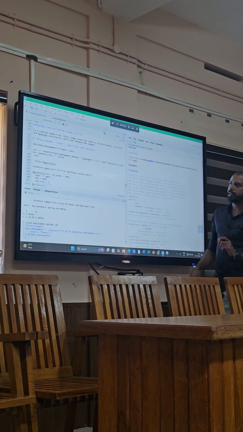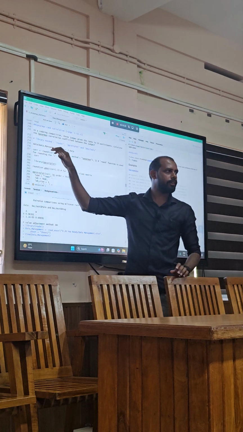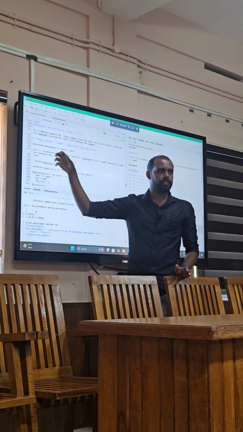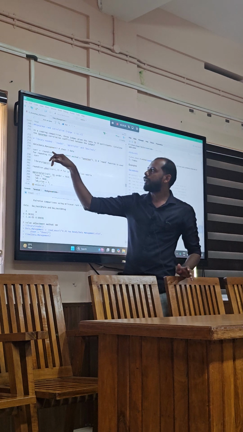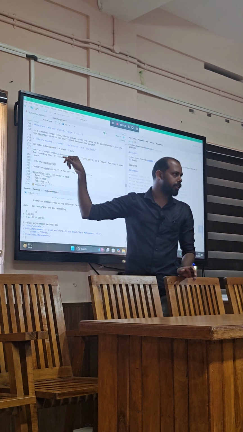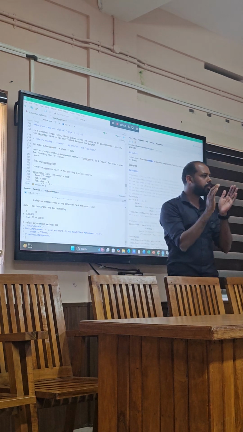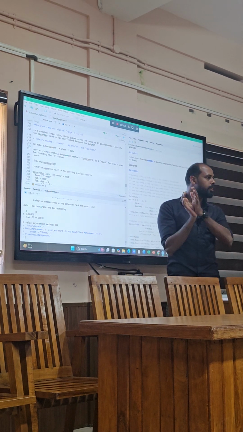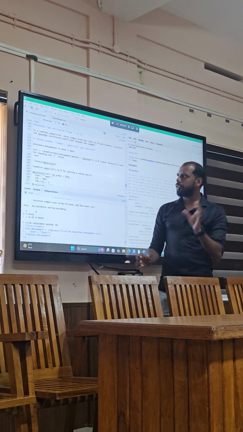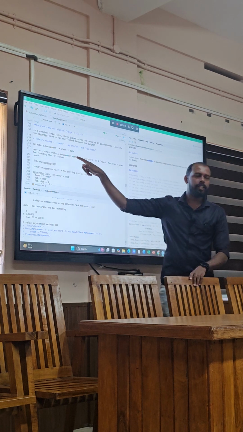Moving to line number 257. First, I will define a variable CORR, so we can give any name. Now the function is cor. Cor is the function for getting the correlations, but that should be inside the round function because I need to round the correlated values. Otherwise, it will give you 8 decimal values by default. So in order to reduce that, inside the round function, cor, data management is my data.